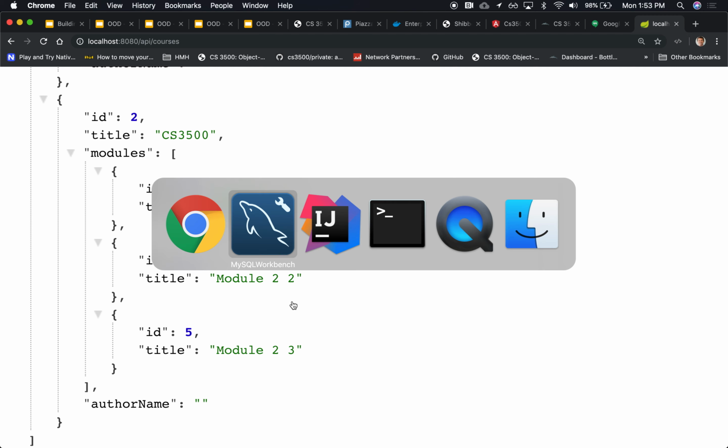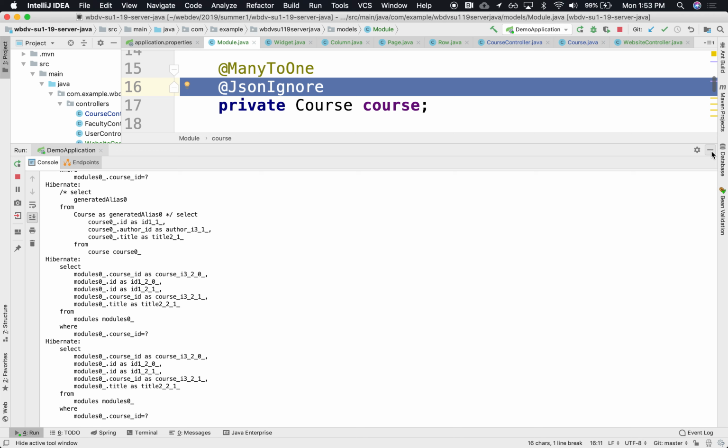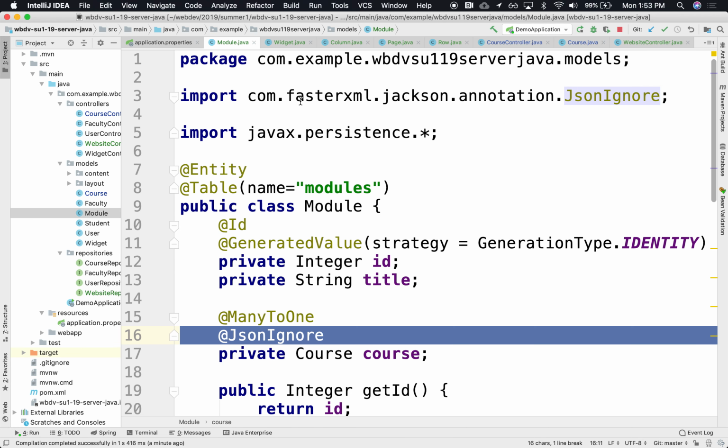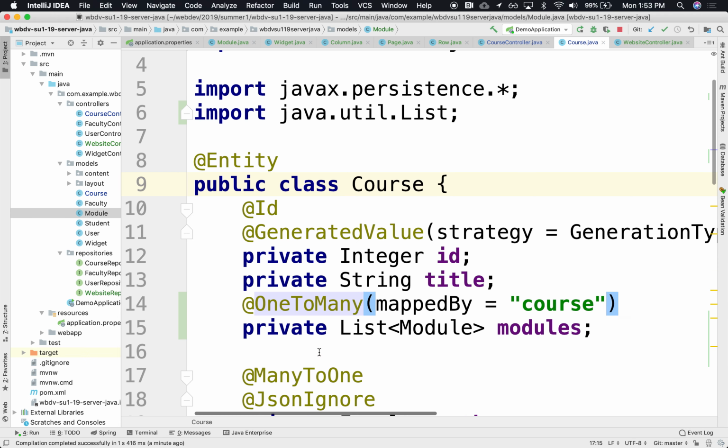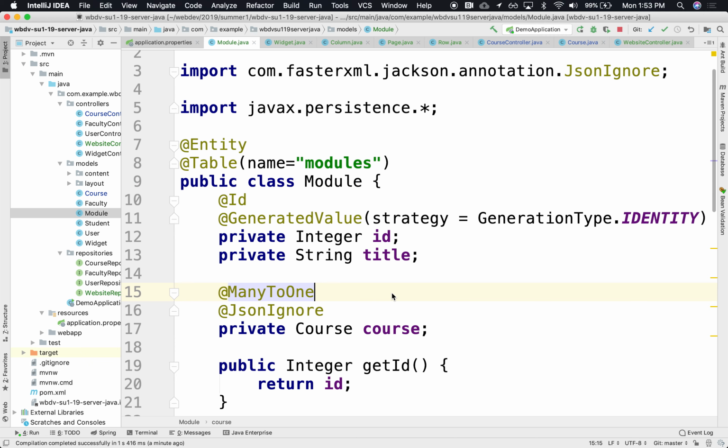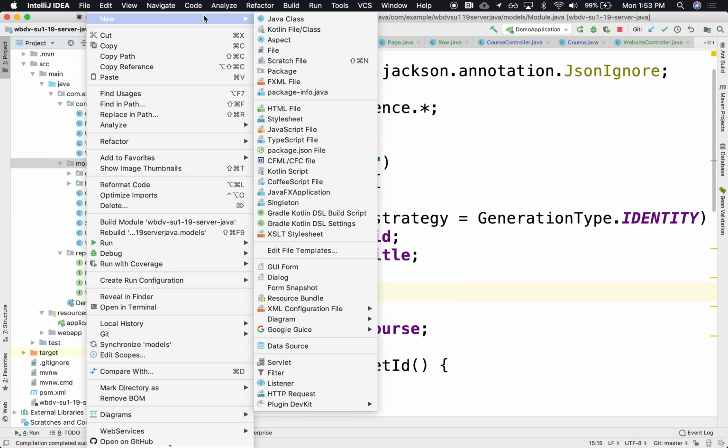It's only interesting because a course has a one-to-many with modules. Module is going to have a many-to-one with courses, but it's going to have a one-to-many with its lessons, right? So it needs to maintain both relationships. It's sandwiched between two relationships. So let's go that one further. So we'll have lessons here.